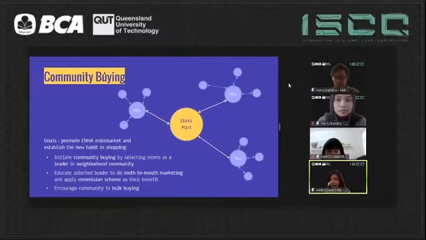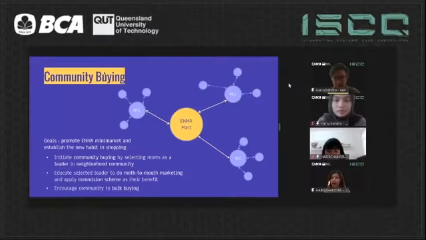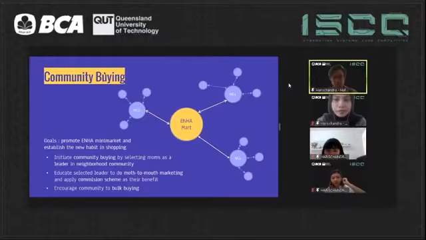Is that enough? Besides convenience, are there any other benefits related to community buying? Probably things like reduced costs. Yeah. The other benefit is that we encourage bulk buying, which is buying in bulk.